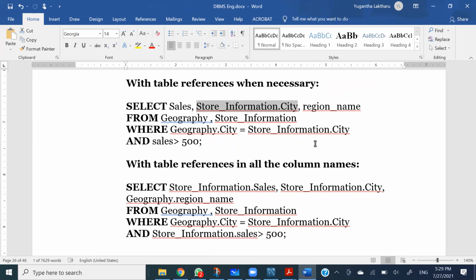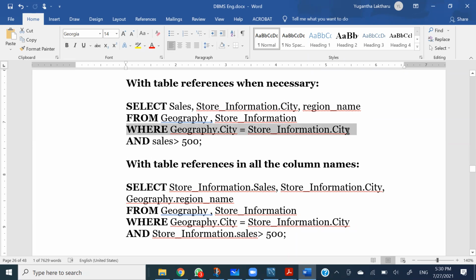Clear, sir. Okay, then in the from statement you say what tables you are referring to. Here we are clearly referring to two tables, geography and store information. And look at this, this is the obvious condition.